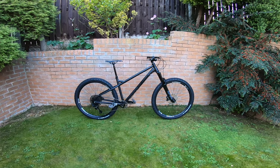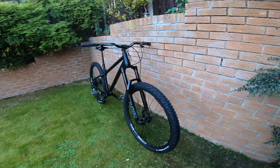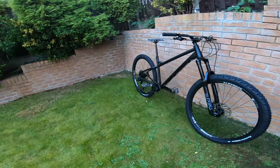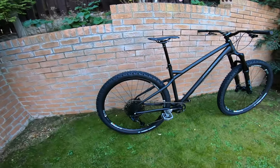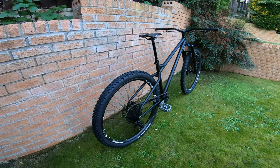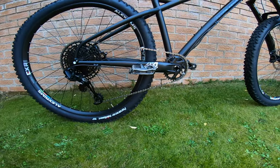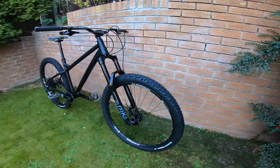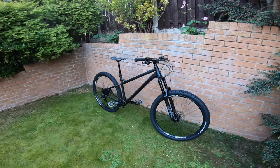When I was looking online and trying to find information and reviews, I couldn't really find much. There were loads of people slagging it off saying it's not going to be able to climb, it's a stupid design, it's heavy — but when you look into it properly you realise all those comments are from people who've seen it online and haven't actually got it. When you find comments from people who actually own the bike, they all seem to be good.